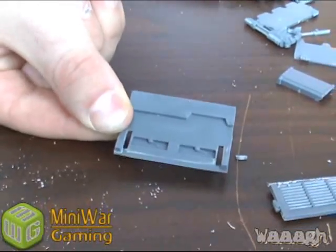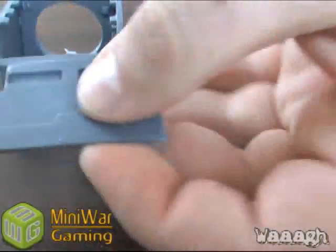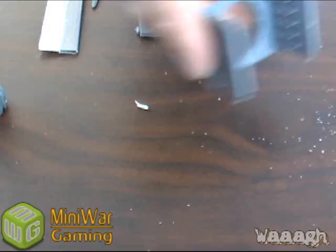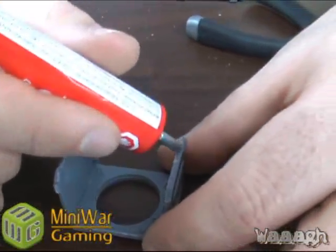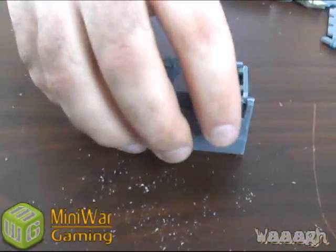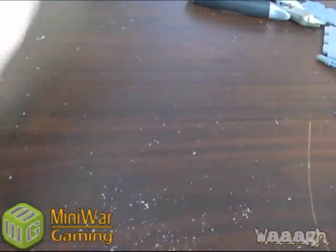Okay, we have the front of a Rhino. We're going to cut this down a little bit so it's the right width to fit in here. So, like right now, it's just a little bit too wide. Not by much, actually, but actually, no, we'll use as is. Let's get our little bead of glue down each side. And there we go. So we're gonna let that sit and just get ready for us.